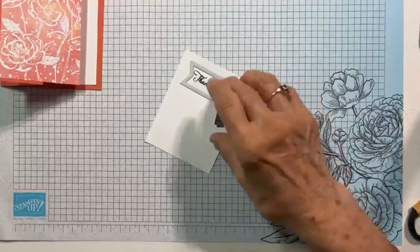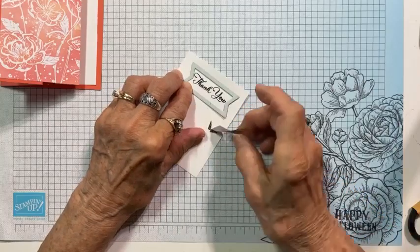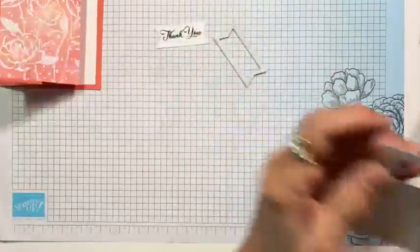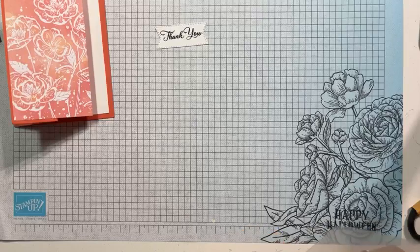Static cling was holding it to the base, to the plate. I'll worry about that piece in a minute. Got that. I'm going to go ahead and put this up so I don't lose it. Don't ever want to lose my dies.